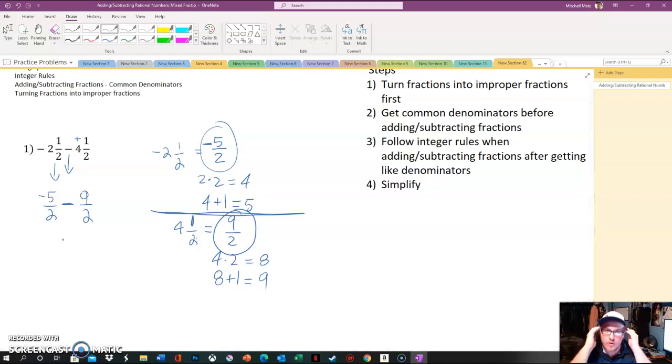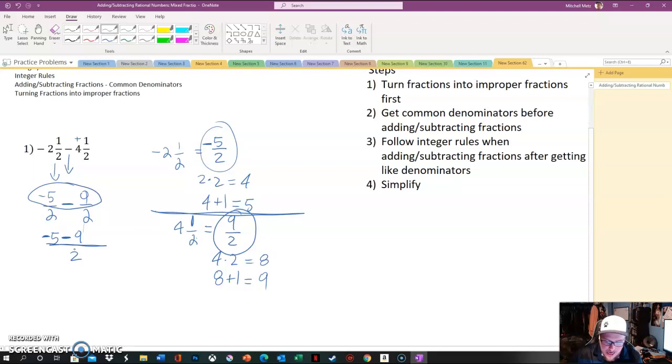So remember, when you're adding or subtracting fractions, the denominator has to be the same. So I'm just going to rewrite a big fraction. I'm going to put 2 underneath because it is going to stay the same. So you don't add the denominator. I'm just rewriting the 2. Because I see two 2's, I'm just writing the 2. Because again, this does not change. You do not add the bottom. And now I'm going to rewrite the top. Negative 5 minus 9. If you notice, I am basically keeping all the signs in the top. Now it's just do the top problem, and all you need to do is left.